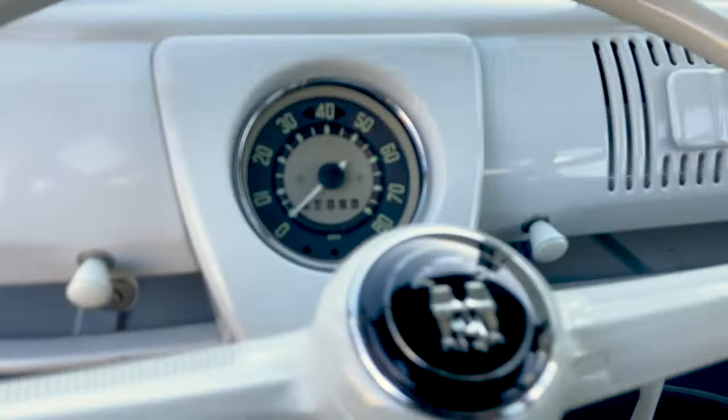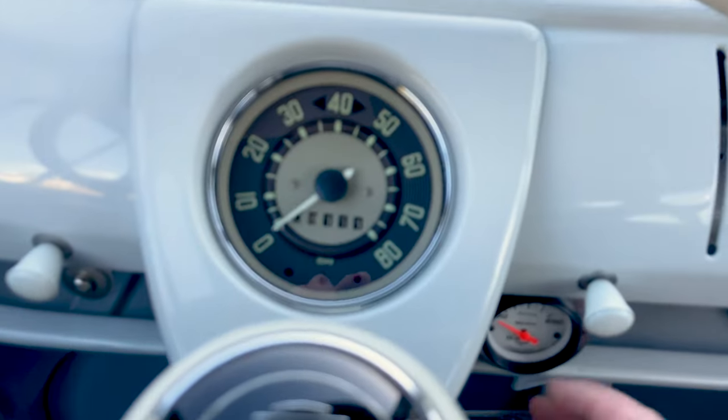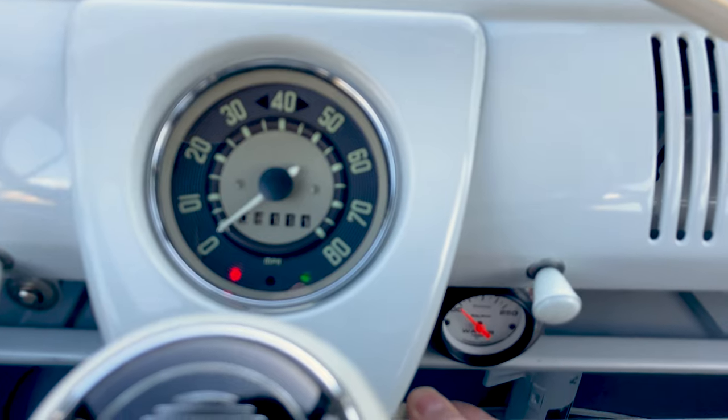So all this video really is doing is bringing you up to date on what it looks like and drives like in December of 2022.